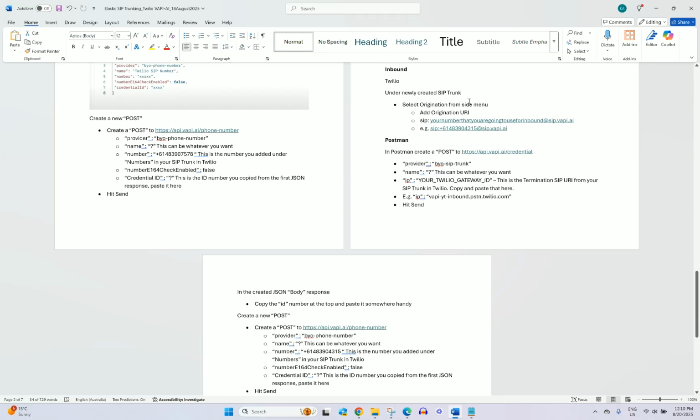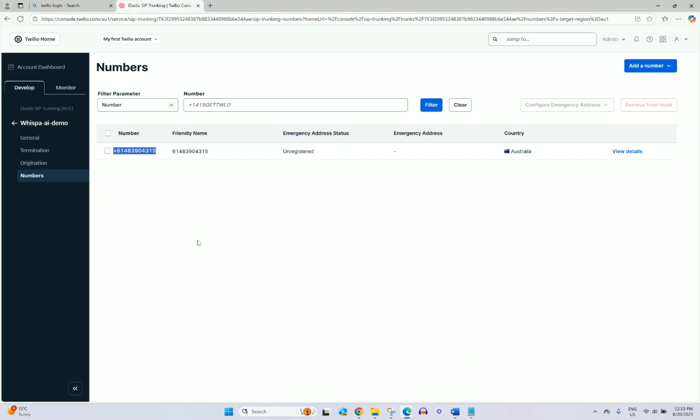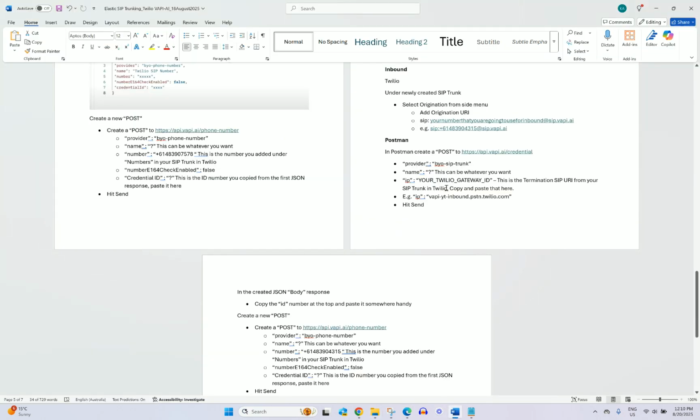And then to create your inbound number, while we're at it, under the zip trunk, I will test these in a minute, but under your zip trunk, if we go back into here, we want to go under the origination menu.